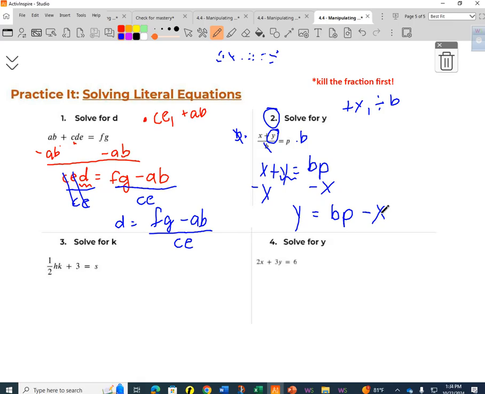There's more than one way to manipulate most of these equations, right? There's more than one right way to do it. I'm showing you what I think is the easiest way. In fourth period, I actually showed them a harder way. But every once in a while, you're going to do it the harder way. You do have to know how to get it simplified, even if you don't do it the simplest way. I'm going to show you the easier way this time, though.